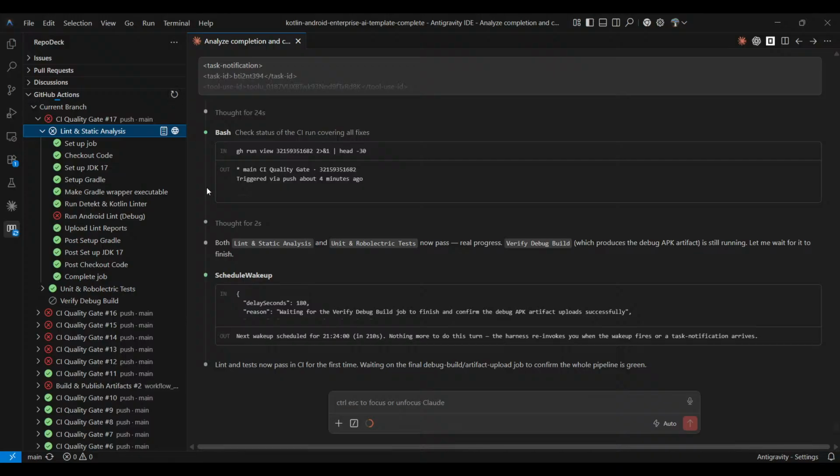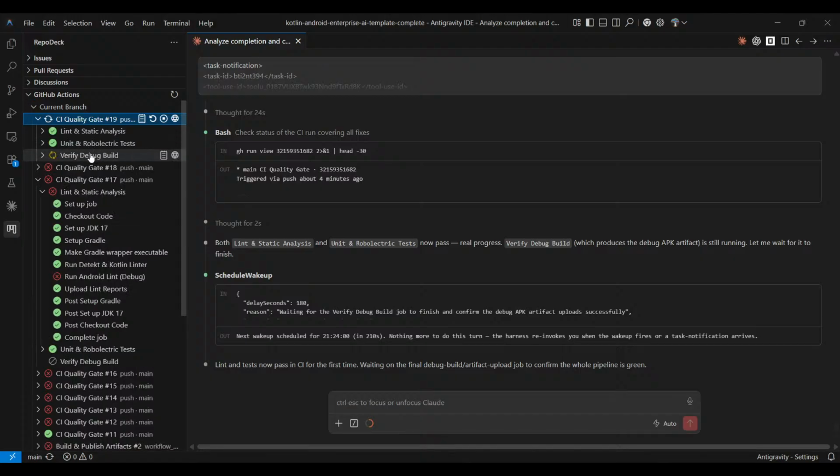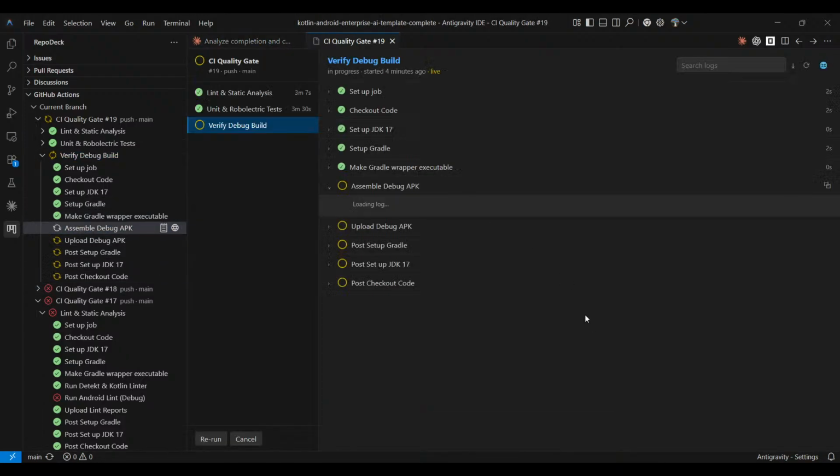Let me just open these directions. So this is running assemble debug APK. Let's see. I hope we don't get some troubles here.